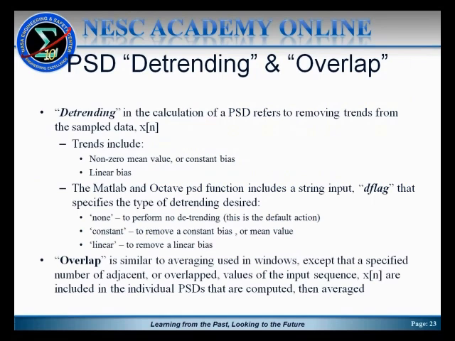Again, as mentioned earlier, there's a couple other options available with these PSDs called detrending and overlap. Detrending is nothing more than removing trends from the sample data. Trends in that context just means things like a non-zero mean value of the signal, which would be a constant bias. You can do that two ways. You could pre-process the signal, compute its mean value and subtract it off yourself. But the PSDs acknowledge something that is frequently done. So one option is you can tell it to do a constant detrend, and that just removes any mean value before it computes the PSD.